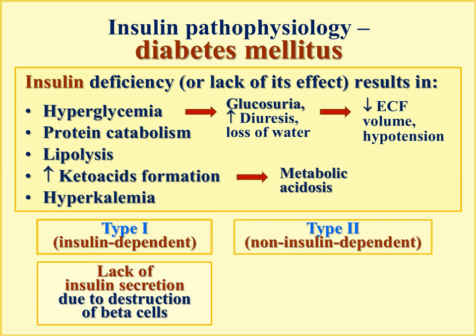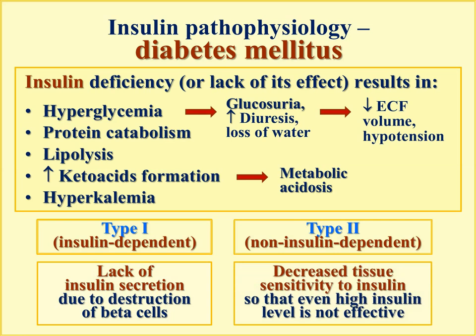And gradually the disturbance of blood glucose regulation develops, and insulin is secreted, but its receptors become progressively less sensitive. And due to the absence or lack of effect, insulin secretion gradually even becomes higher and higher for compensation. But nevertheless, it does not give the full effect. And so it appears as deficiency of the effect of insulin. So this is a much more widespread type. As you can see, it's 90 to 95% of all diabetes cases.